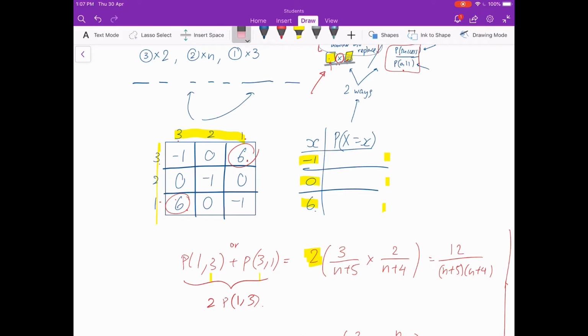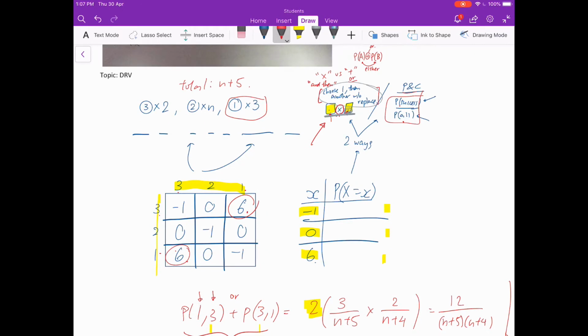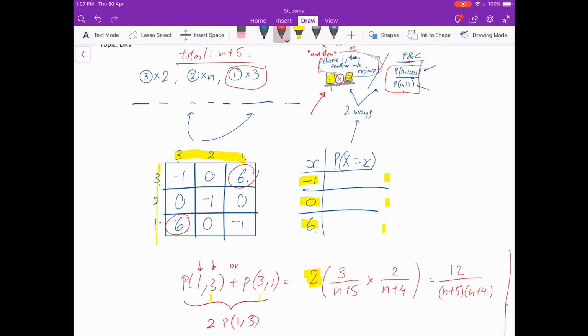Otherwise, you can be hardworking and just write out both individually. Okay, I can spot this shortcut, so I'm using it. All right, so if I want a 1, 3, let's say, let me do this. The first round I'm going to draw a 1. Now observe up here. How many balls do I have in 1? I have 3. How many balls do I have in total? I've counted it to be n plus 5. So the probability is simply 3 over n plus 5, as I have over here.